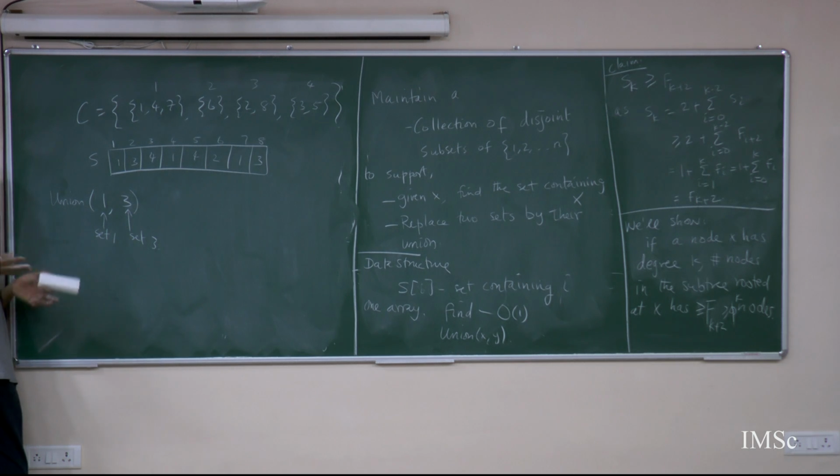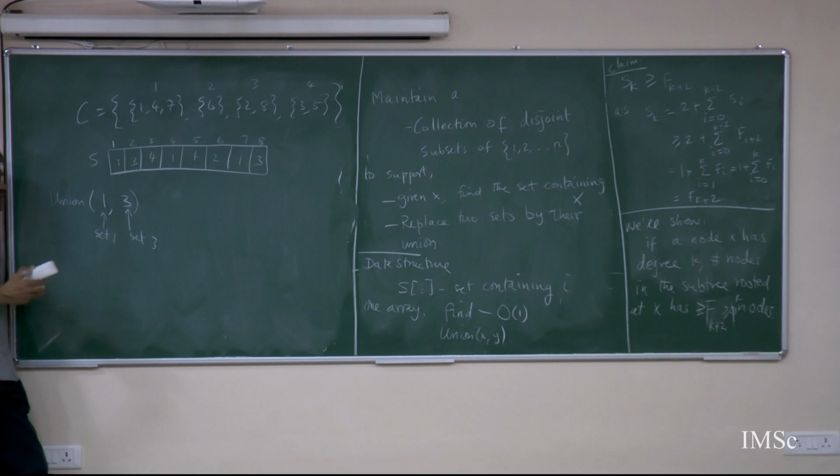But it could be order n, because you have to find who are all the 1s. They may be displaced, so you have to go through the entire array. So how can we speed things up? First of all, should I change all the 1s to 3 or all the 3s to 1? As a heuristic, keep the lower number and change the smaller set's labels. But how do I find out which is smaller or bigger?